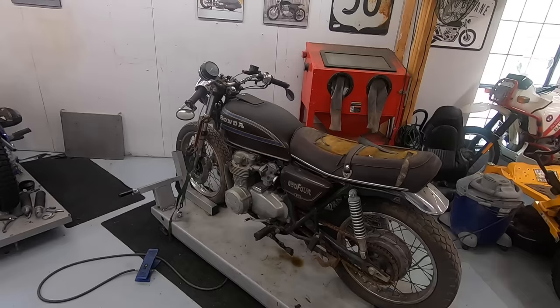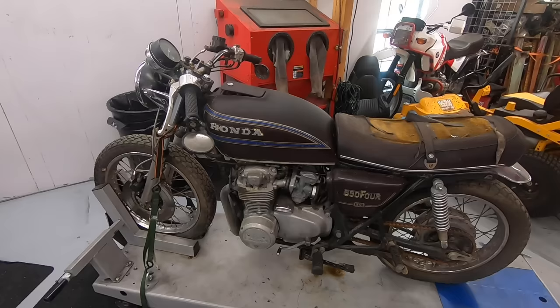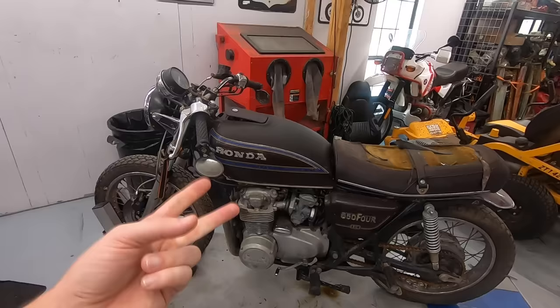So what I need to do today is not only look at the overall condition of the bike, that will also help us determine the style, but mainly I need to figure out what's going on with this engine. I bought this bike maybe a year and a half ago. The engine is locked up currently. The guy said he was riding it and then it just completely locked up, which is certainly less than ideal. So that's going to be the name of the game today: to figure out how bad the damage is, if we can save this engine, or if we need to find another one from a different bike to rebuild. So let's dig into it.